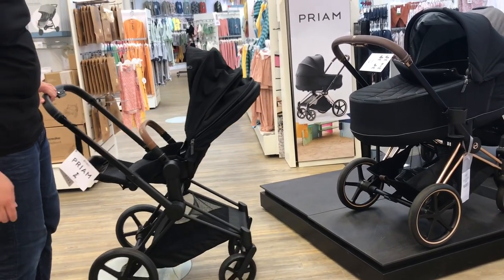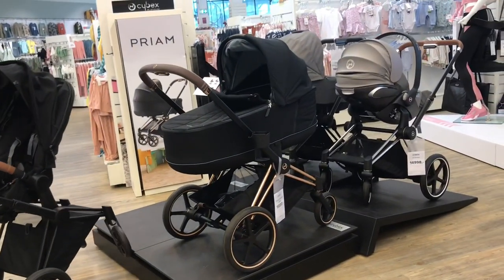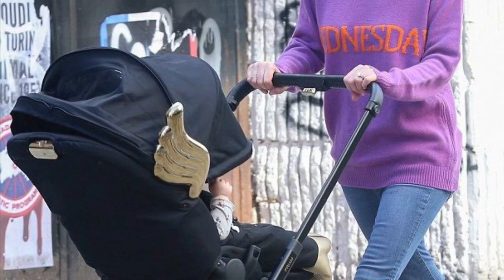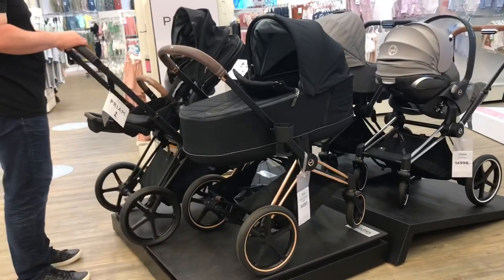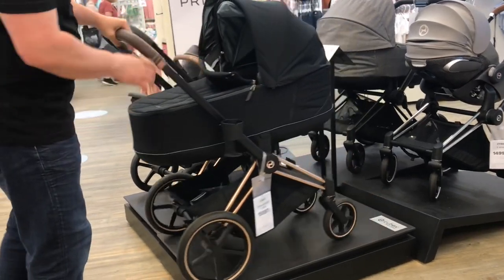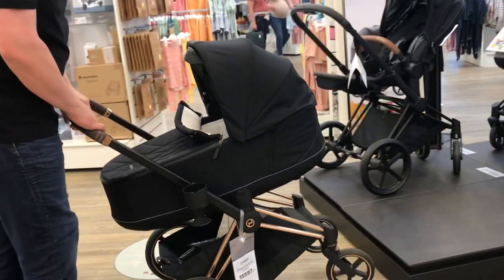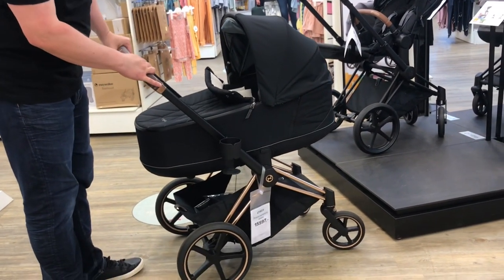Cybex had brand recognition for their car seats at that point, but not their strollers, so they decided to buy that recognition through a massive marketing campaign of celebrities and fashion designers, and an initial floor price that was so ridiculously high in comparison to the competition that it seemed impossible not to assume that some sort of engineering perfection must lie behind the price. Only it didn't. Even at launch, when the surrounding mid-size market was at its weakest, the Prium was only okay.